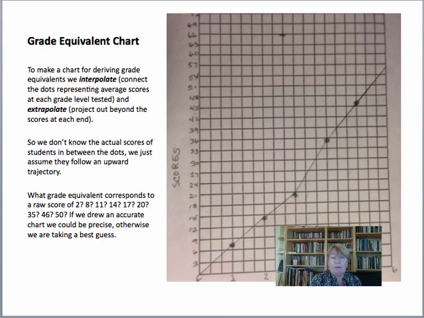So see, that's simply what test makers do. They interpolate, they extrapolate, and they assume that the scores in between the dots that they actually gathered, the average scores that they actually gathered, the scores in between they assume would actually exist. Maybe they do, maybe they don't. But that's what test makers do. And your final question asks you to characterize a raw score of 15. So I'm going to leave you with that. Think about what does a raw score of 15 mean on this particular test?